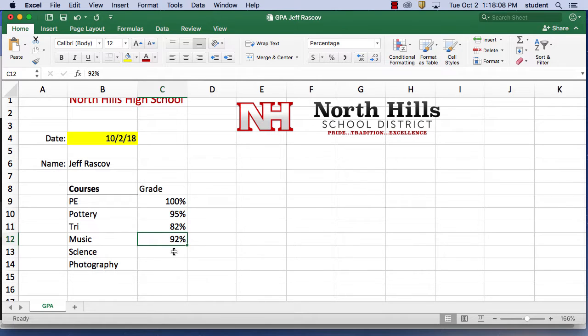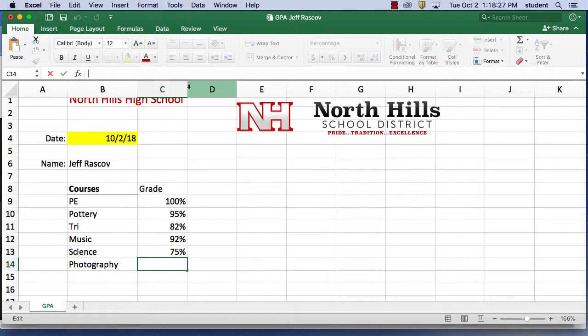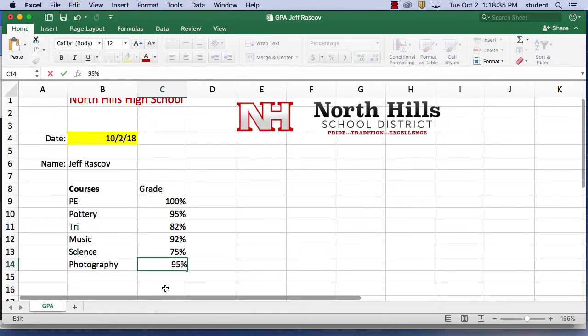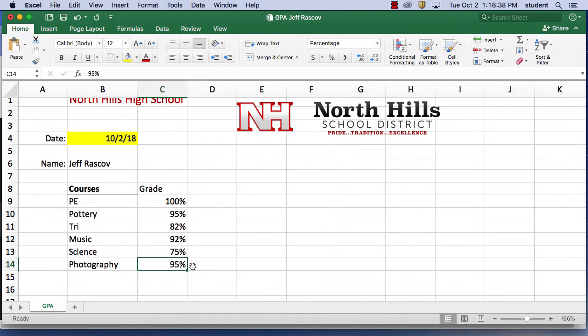I don't know why it's putting all those extras here. Science was difficult. We'll say I got 75. Again, I have to come up here and delete the zeros for some reason, and then go to this one to remove those. And what do we got? Photography was easy. We'll do 95 there, and we'll remove the zeros and the decimal places. So see, I don't know why I have to do this. I'll have to research why it's doing that to me. See if you can get the right numbers in. I'm sorry, I don't know why.